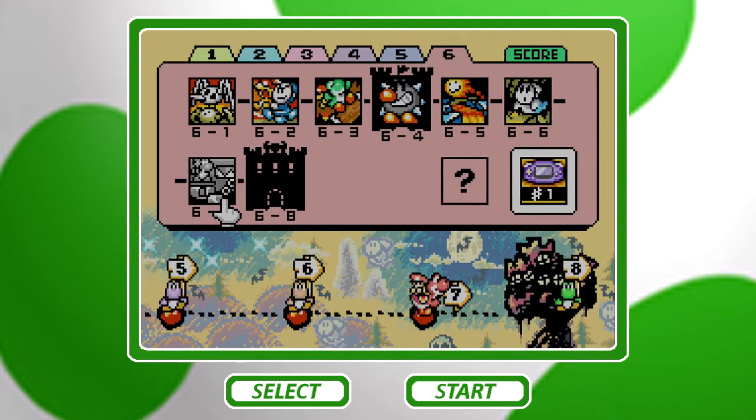It's been a quite long journey, but in this episode we're going to be wrapping up World 6, finishing the game, and rescuing baby Luigi from the clutches of Kamek. So without any further ado, before we make our way to 6-8, the castle, we must do 6-7.